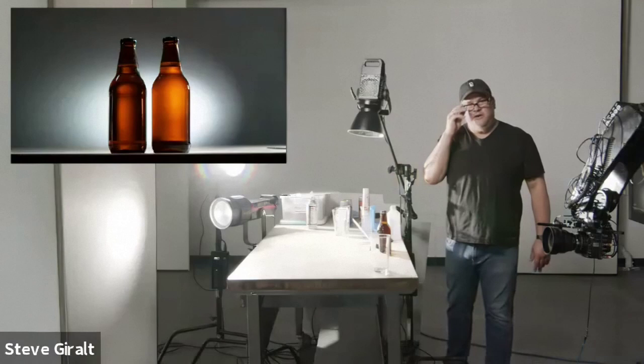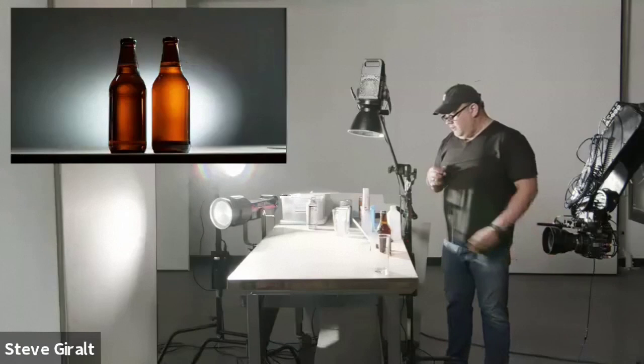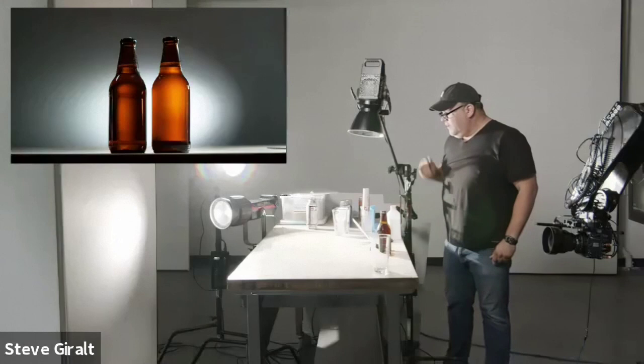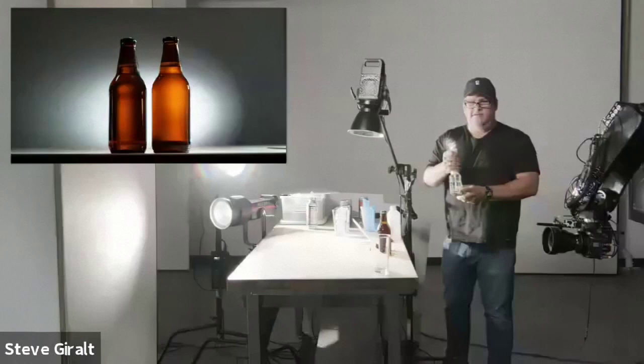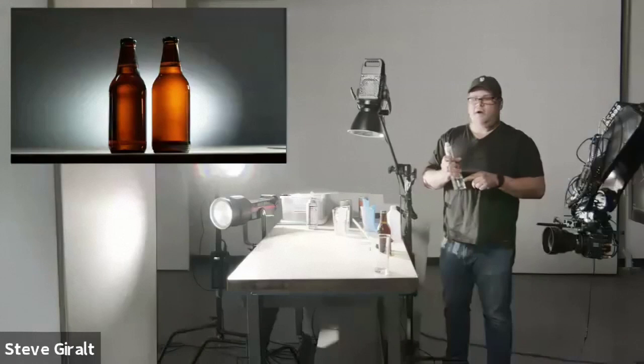There are a couple of ways you could go about it. You can find Evian mist bottles that just spray water, or a bottle sprayer — even for Windex or other household cleaning products those might work. You want something with a pretty fine mist. I also use these atomizers that charge whatever liquid you have in them and spray it back out. The cool thing about that is I could add other things to the liquid besides just water.